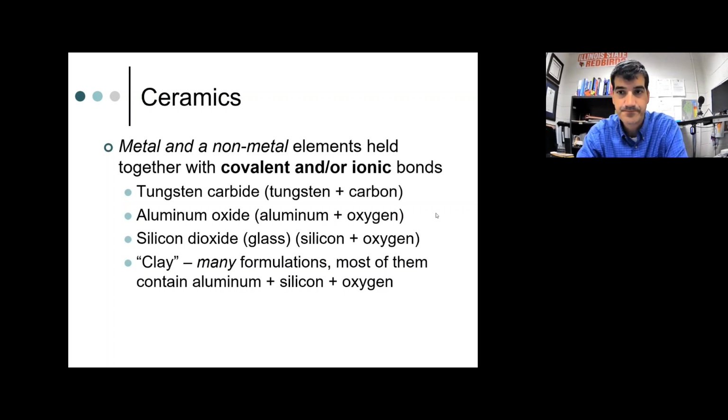And then pretty much anything that would fall under the category of clay or pottery or something like that, those are all considered ceramic materials. Usually they contain some combination of aluminum and silicon and oxygen. So clearly aluminum is a metal, oxygen is a non-metal. And a lot of times they have other stuff mixed in.